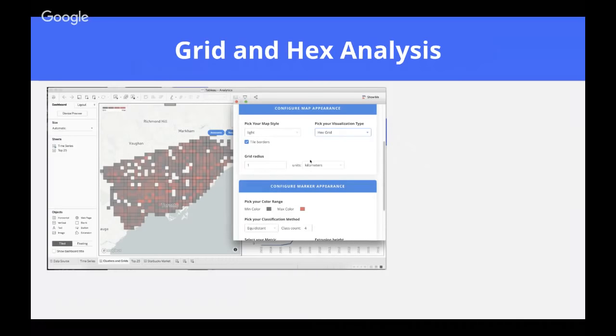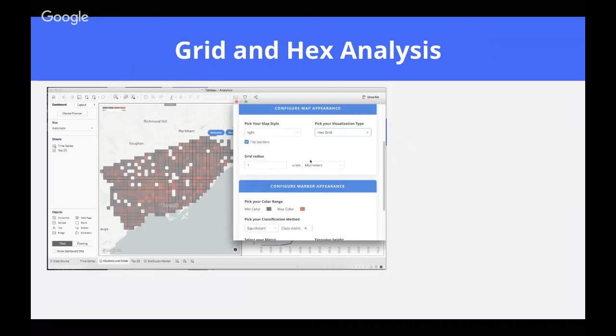The first one is grid analysis. What it's doing under the hood is taking the bounding box of your data points and creating grids on them and creating cells. And then we take the data underneath each cell and do a calculation on them. There's a variety of different metrics or aggregation functions that you can calculate on.